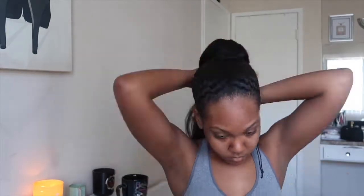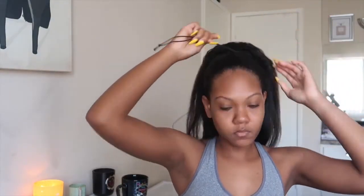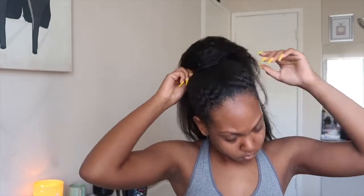As you guys can see, I'm putting it in my hair, and I'm just going to pull it, and you're going to start to see the drawstring at the top of my head getting smaller and smaller. So it's closing in around that little bun that I created. And then once you do that, I'm just going to take that string and wrap it around my head so it's not just dangling. You want to secure it in place, and I usually just take a bobby pin once I get to the end and secure it.